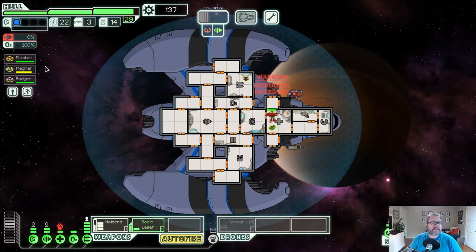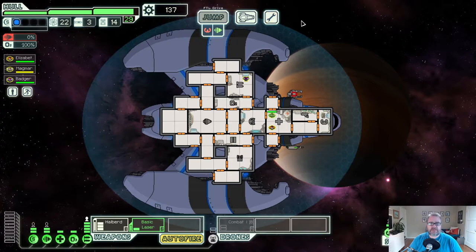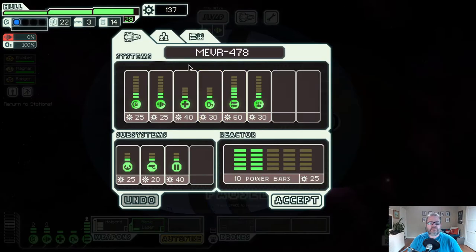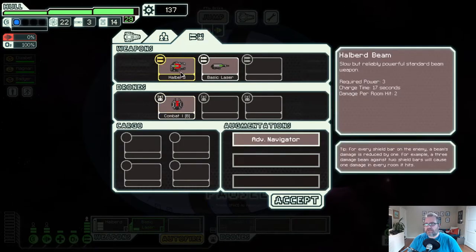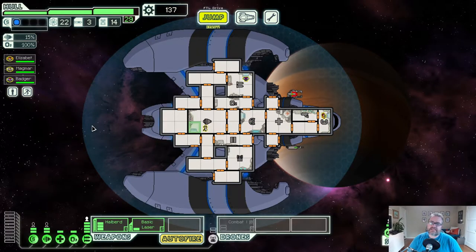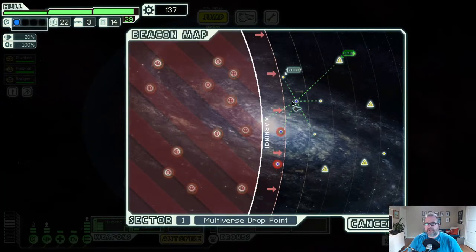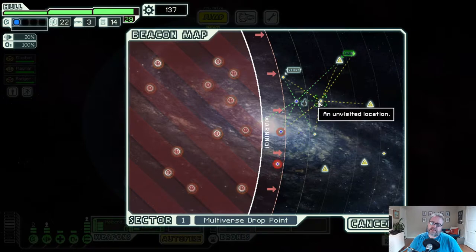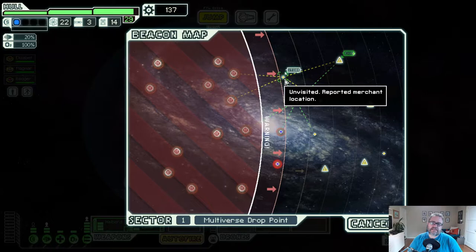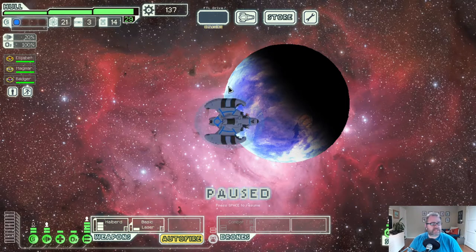Kill off this mantis. Is the halberd beam taking longer to charge? Let's have a look at it. 17 seconds. I feel like it's 16 seconds on vanilla, so it is taking a little longer. Here, get to there, and then here. Do I want to go to the store just in case? Yeah. Never know, I might have a pre-igniter.